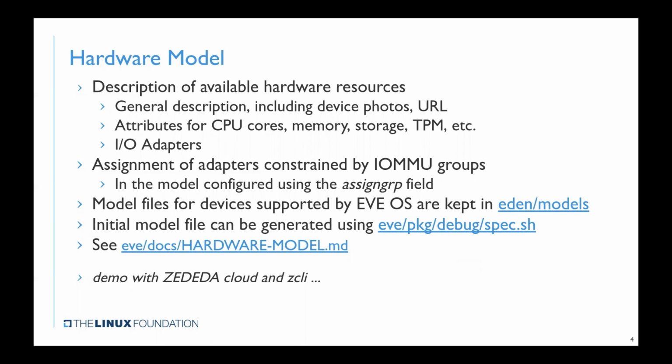So if you have a new model that you're getting from a vendor, it does require some amount of figuring out whether this already exists in the set of things living in Eden/models. That requires some manual work. And whether it exists or not, you still need to do some testing to make sure that everything actually works as advertised. The hardware model.md file talks about some of the testing that's needed, but the naming of these things is not easy today because of the way the hardware manufacturers crank things out.